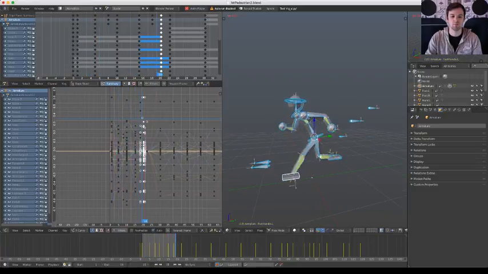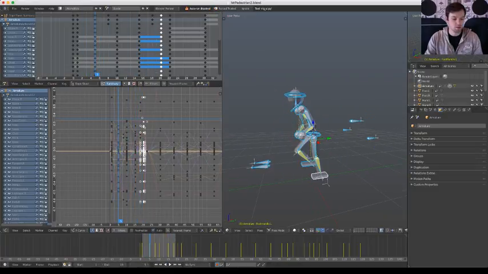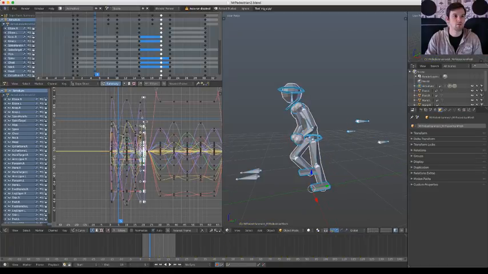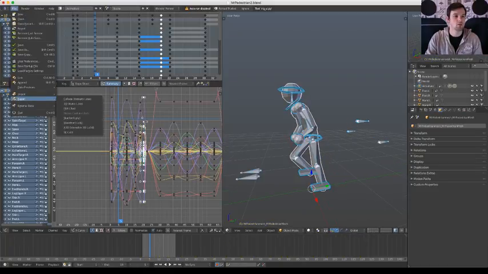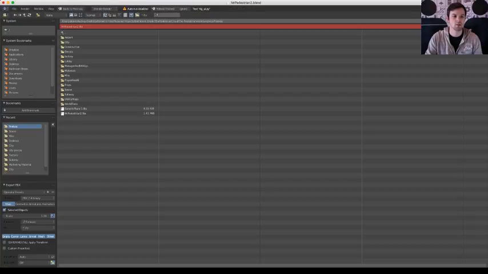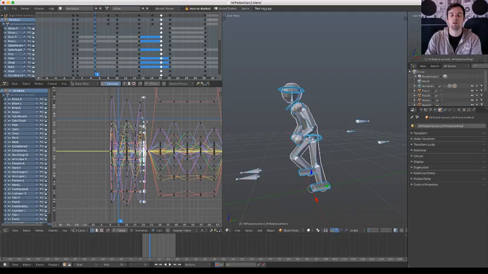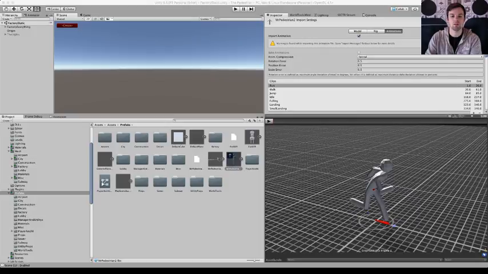Okay, well, now that we got that, let's file, export, FBX, selected objects, export, and let's go back to Unity and see what happened.